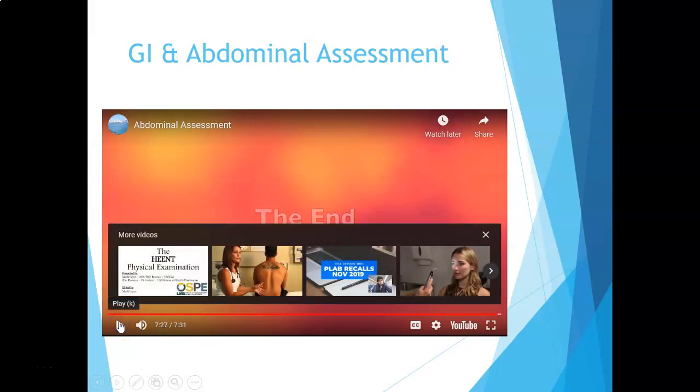So like I said, very thorough. I don't expect you guys to do all of that. Just be familiar with the fact that you need to look at the abdomen first before you start listening and before you start poking at it. Also be familiar with some of those tests, like Murphy's test and the tests for appendicitis, the rebound tenderness, things like that. Those are things that you will probably frequently hear and you might eventually do.